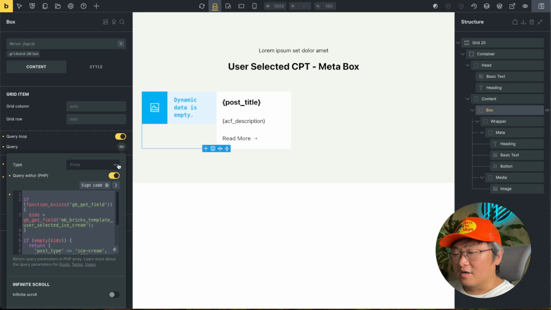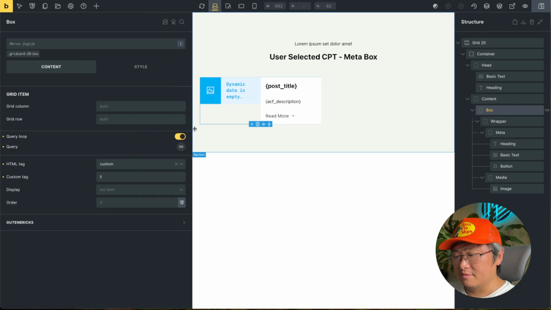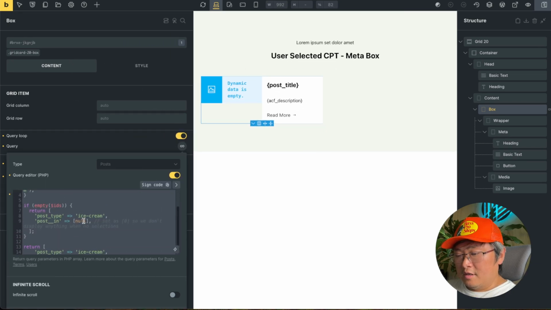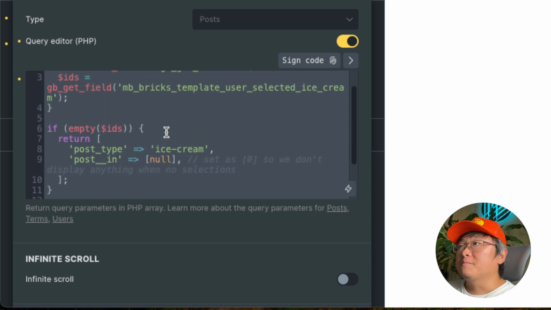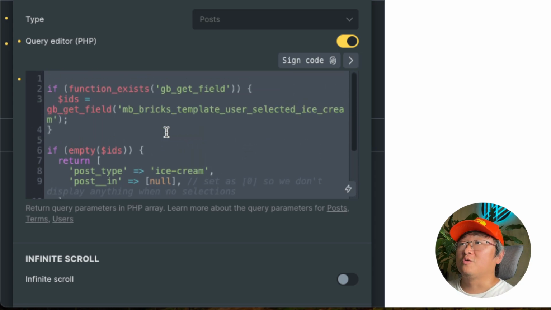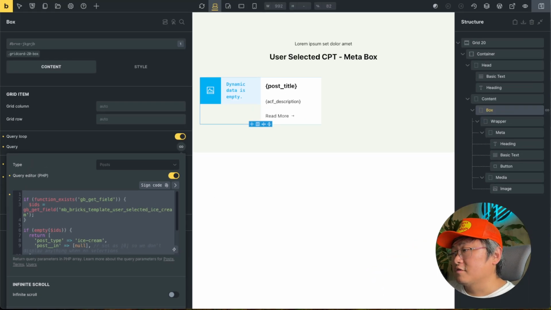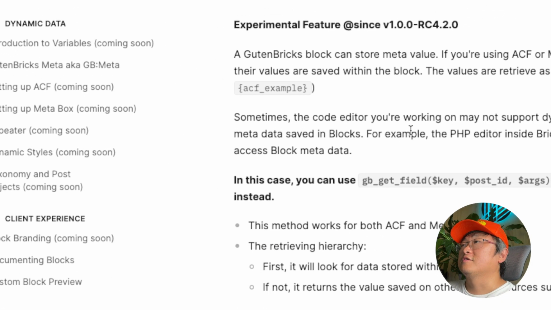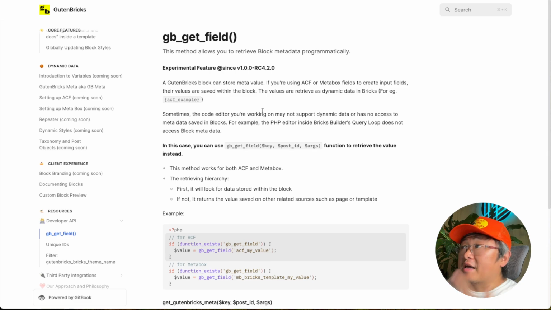So what it basically does is, let me expand this a little bit. If you look at the code here, we're using a function called gbGetField. gbGetField is a special function, a method that comes with GutenBricks that allows you to call the metadata saved within the block.